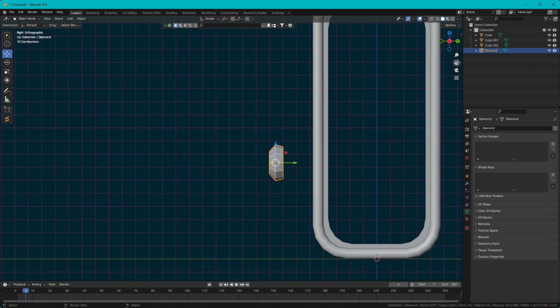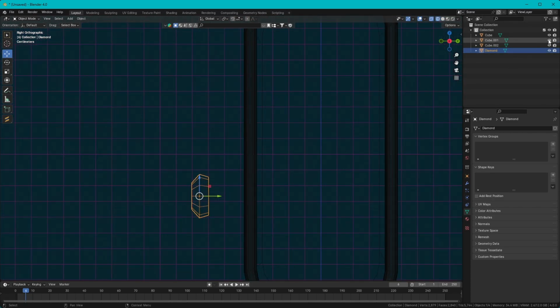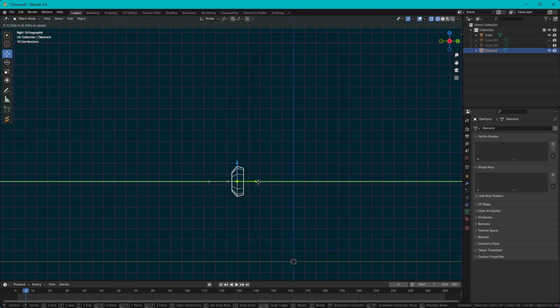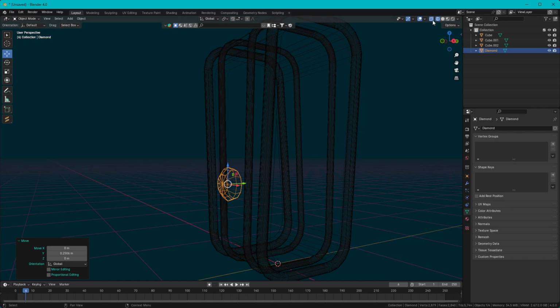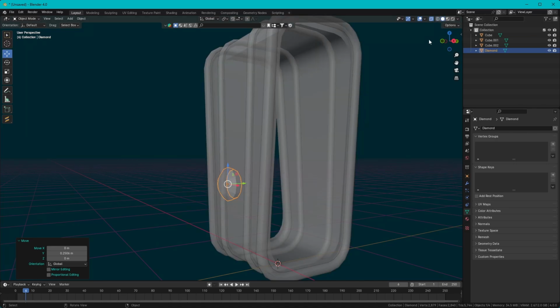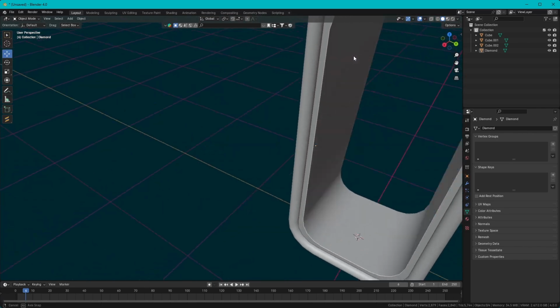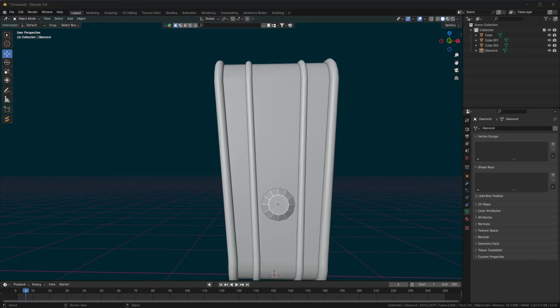Now I'd strongly suggest at this point you UV map this diamond. Later on you will see why this is a good idea. I always forget to do it and I always make a lot more work for myself than need be. So I would strongly suggest at this point you go into UV editing and basically just create a UV map of this diamond so that when we duplicate it, they're already mapped out.